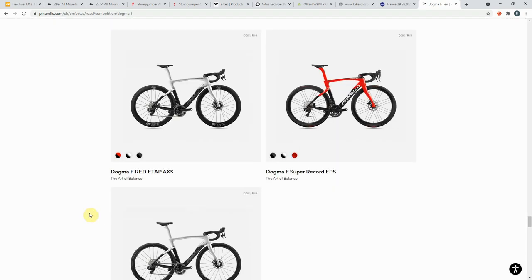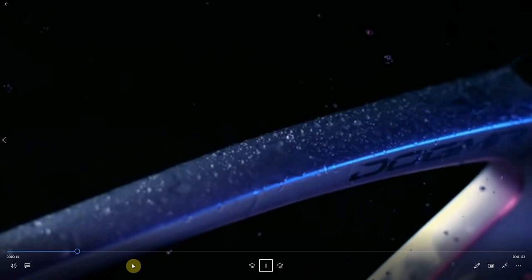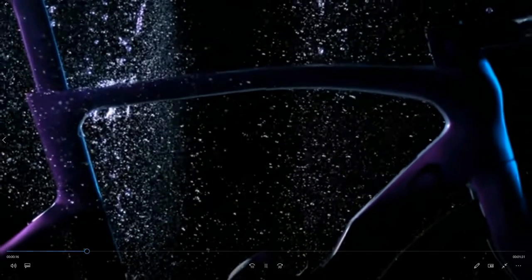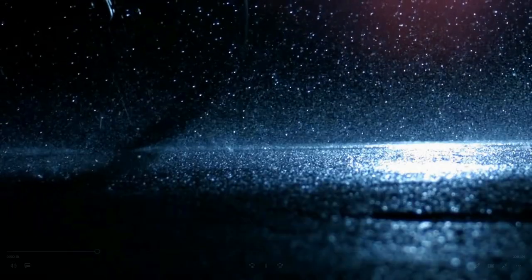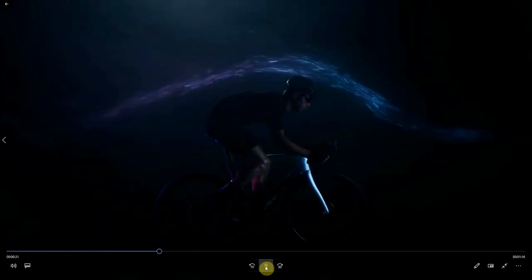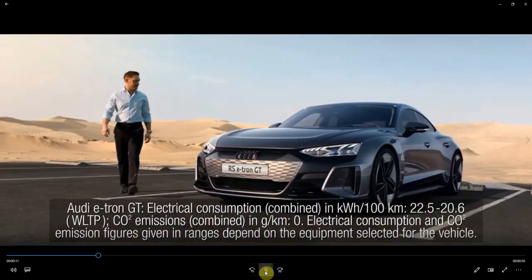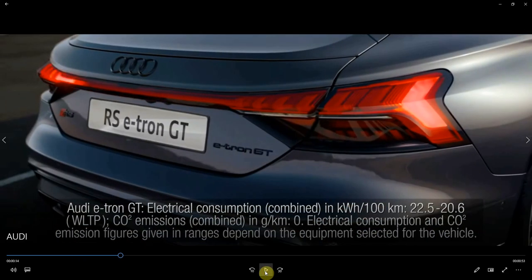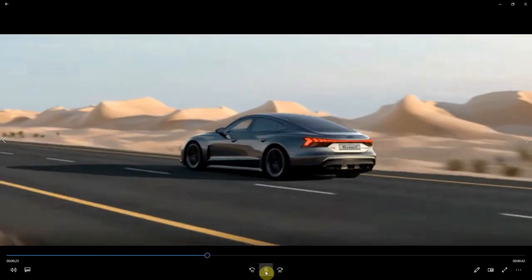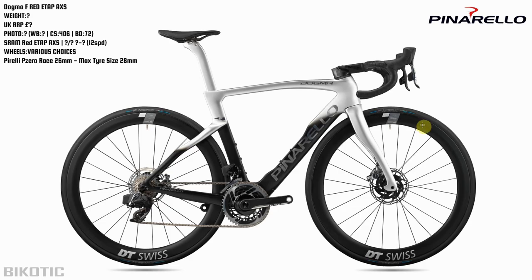Finally we find some bikes down at the bottom. 'You cannot defeat the forces of physics, so instead we have worked to control them. And exploit their strength. The result is more than a bicycle. Transforming the wind from your enemy to your greatest ally.' I mean really, why does it have to be so cheesy? The pictures are all pretty cool, but can we just not have this annoying bloke talking complete rubbish? It's like they copied it straight from the Audi advert. And is it just me or is that the worst 3D you've ever seen? Anyway, when you cut through all the BS, this is what we end up with.